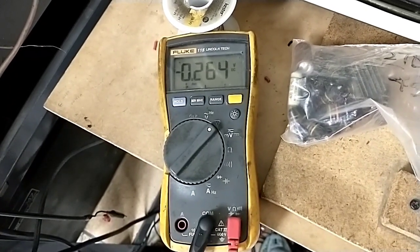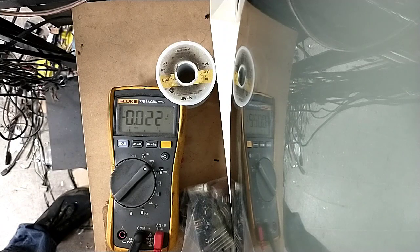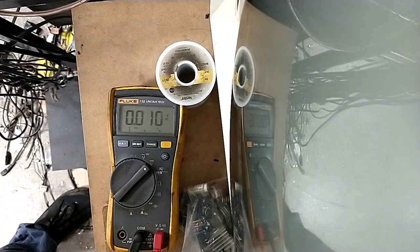Alright, let's check the little 0.001 thing. Alright, so here's the 0.001. That one bleeds down almost immediately, too. Oh no, it's kind of jerky there. It's not bleeding down. See that? Twitch, twitch, twitch. And of course, now that I say that, it goes back down to zero. Interesting. Alright, whatever. Just prove me wrong.